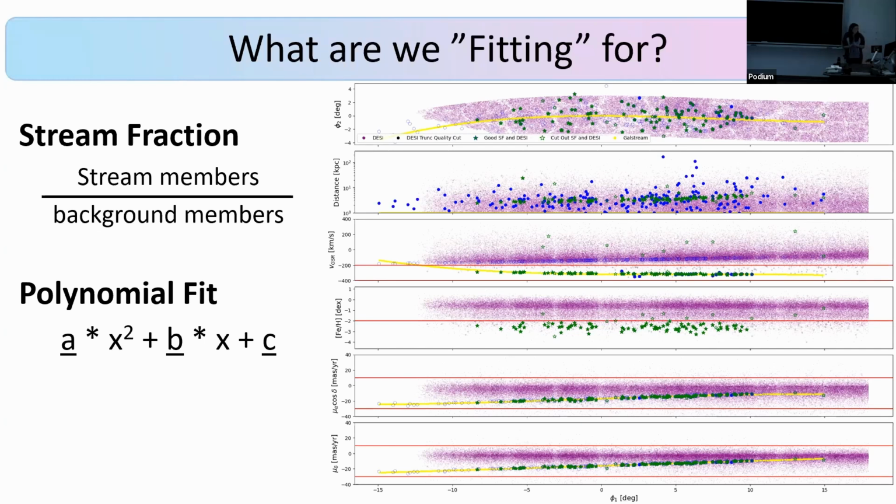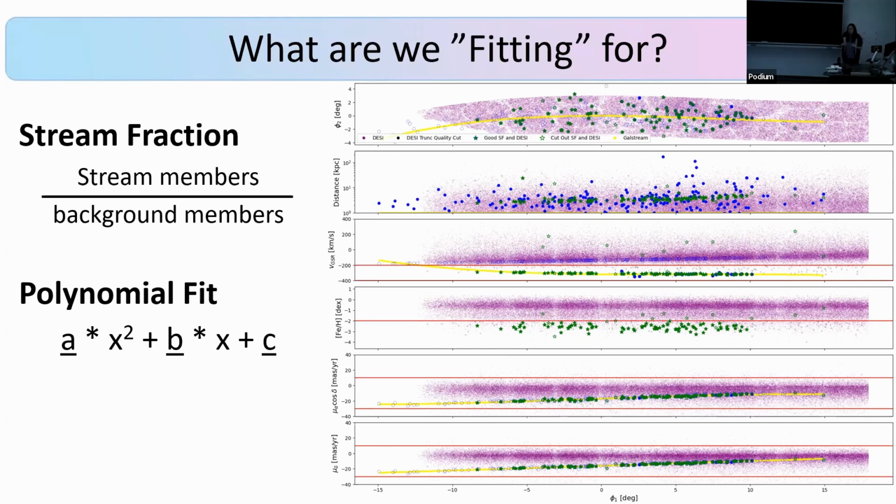Like what would the y-intercept be in that case? It's hard to understand. Another thing that we need to fit for that's really, really important is the fraction of stellar stream members to background members. We've already made a lot of cuts to this data, but say we have 100 stars that are left. Oh, sorry, I should mention that the stars that are left are the plots in black. The purple ones are ignored. So while there doesn't look like there's that many, in our code, it shows there's like at least 500 of these that are still unfit for.